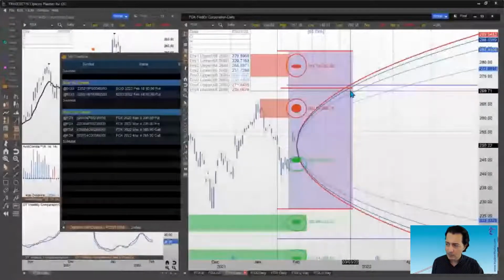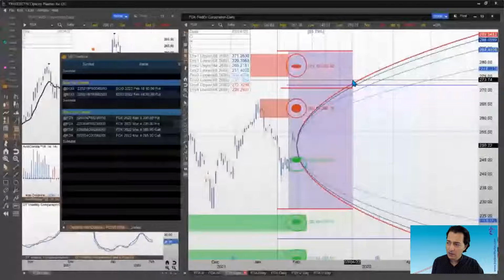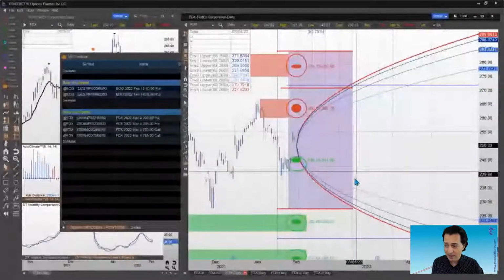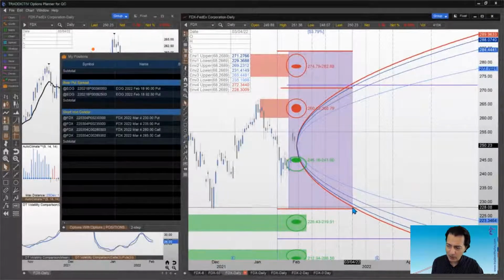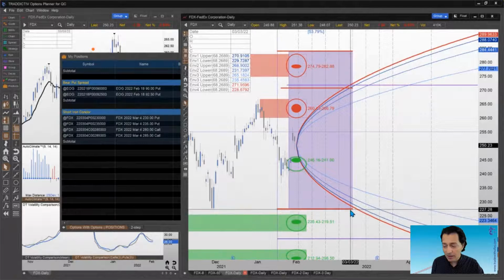Maybe we need the market to rally a bit higher. So this red line will represent a little bit of a greater threat on the upside, but also the bottom line will actually move a bit higher as well. As we can see now, it is moving just a bit, and that may allow us to then go ahead and move those puts higher.